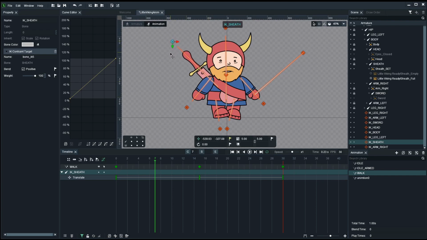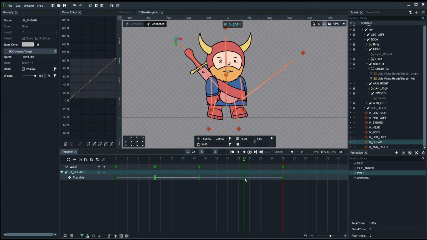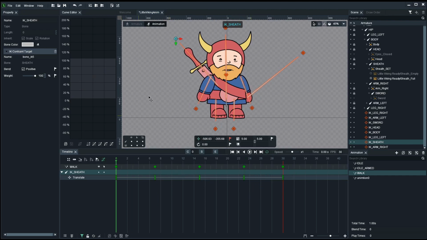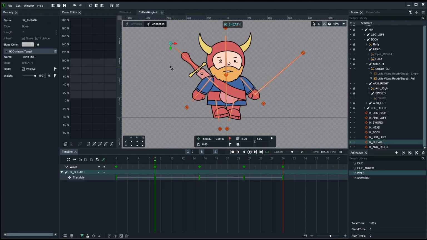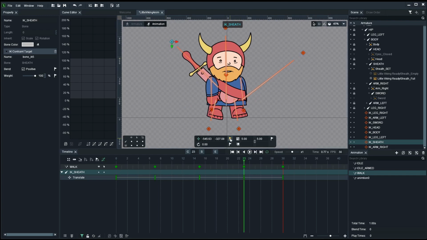Let's move that down there, and I'm just going to copy this keyframe, go to 23, and paste it. Did that work? Yep. Whoa, that has got some weight to it. I'm okay with it. Maybe I need to just take it a wee bit back from there and there. Yeah, there, and from there to there.